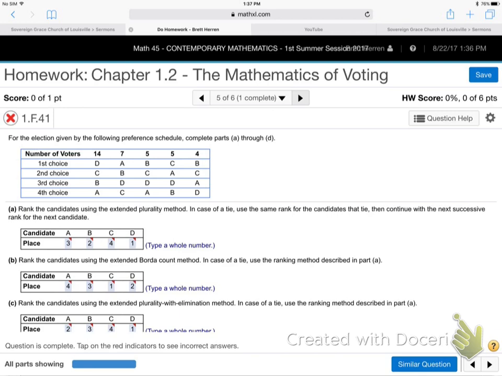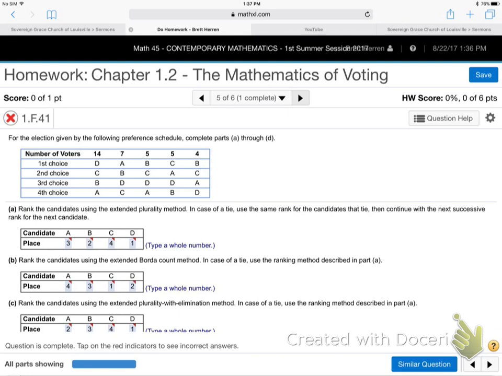So let's just go ahead. Here are the answers, but let's go ahead and do it. Suppose this is what you'll see on the test. You'll be given a big preference schedule like that, and it'll say, use that to do the plurality. So let's go through the different methods, just a good quick review. Plurality method first off.